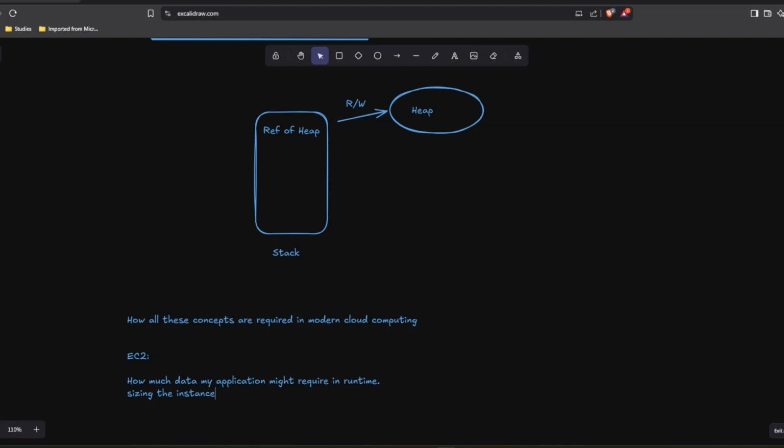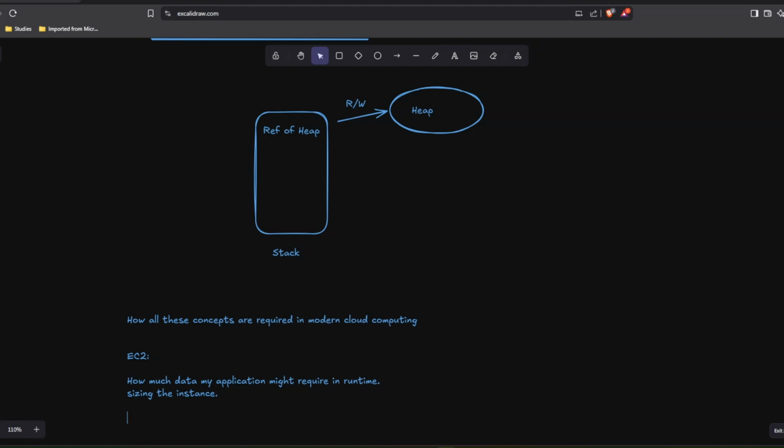So understanding all these details around memory and heap, and how much memory my application might need at a certain point of time, is really very important for sizing and understanding what kind of infrastructure I am going to provision.